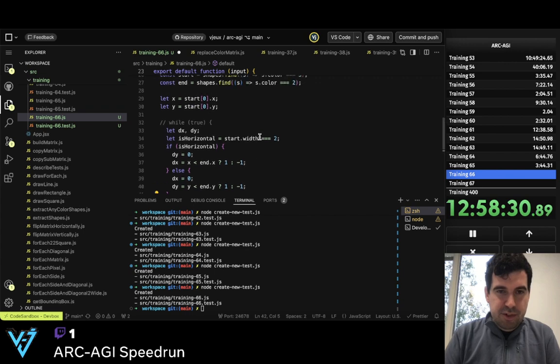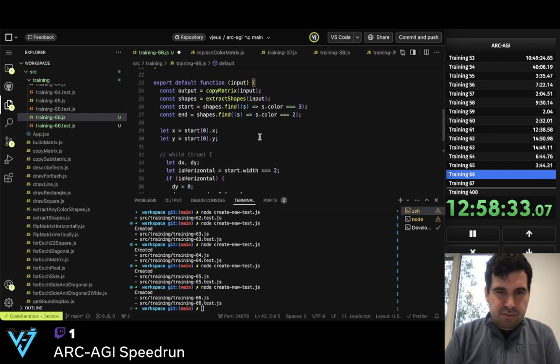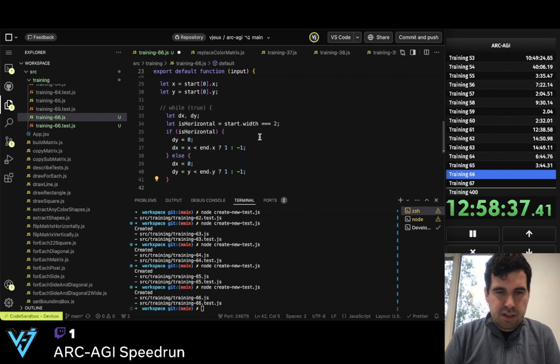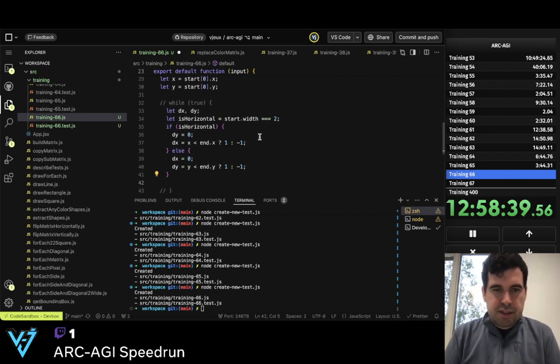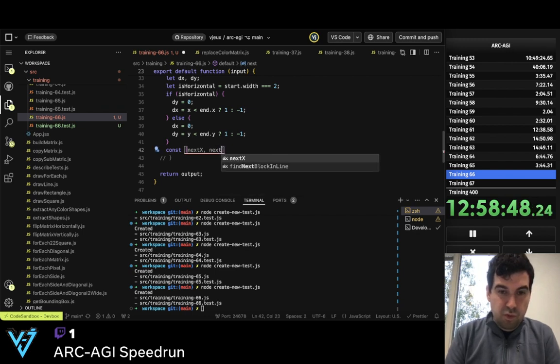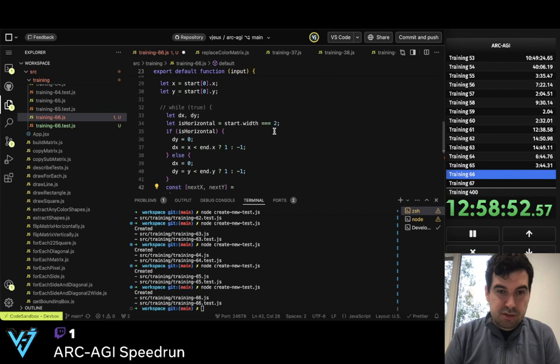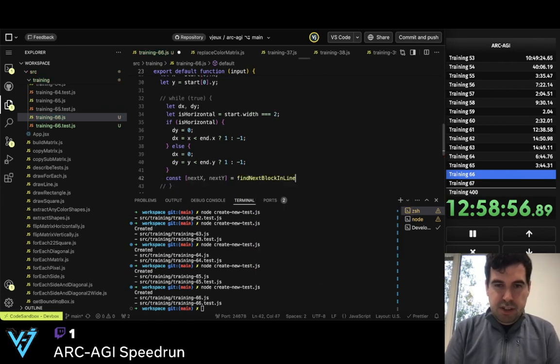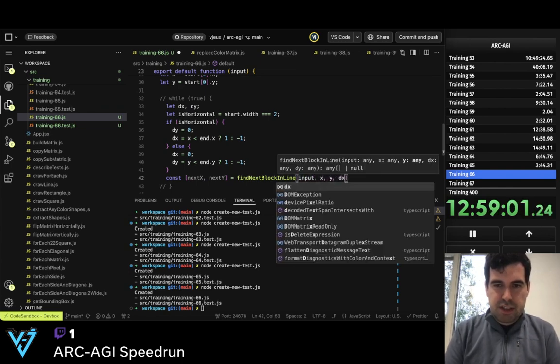And so now we want to find the next block. Next x, next y equals find next block in line, the inputs x, y, dx, dy.